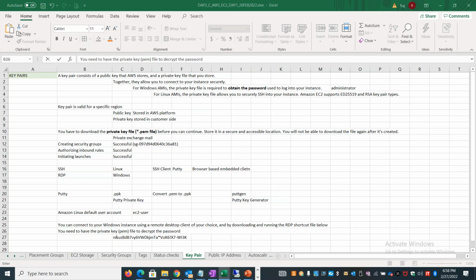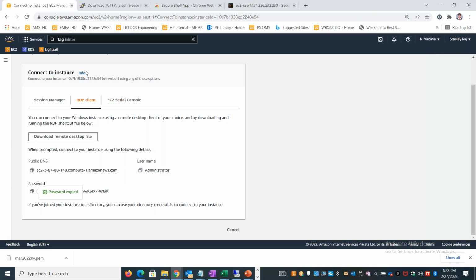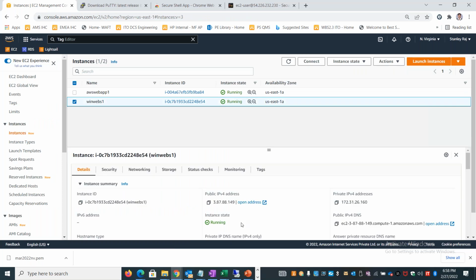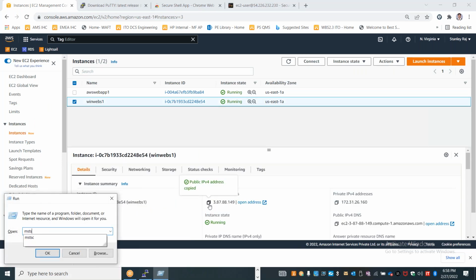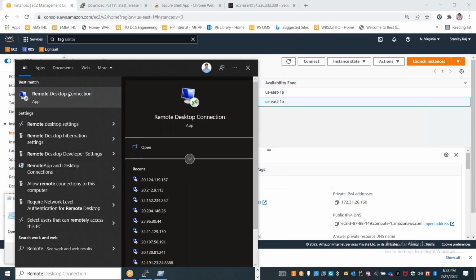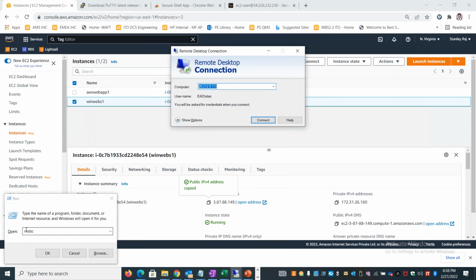Now after I decrypt it, I can go back to the console here. Just cancel it, go to the system, copy the public IP, and I can type MSTSC, or I can type remote desktop on my Windows client, and I can connect to that. Either I can say Microsoft Terminal Services Client, MSTSC, or I can say Remote Desktop Connection.